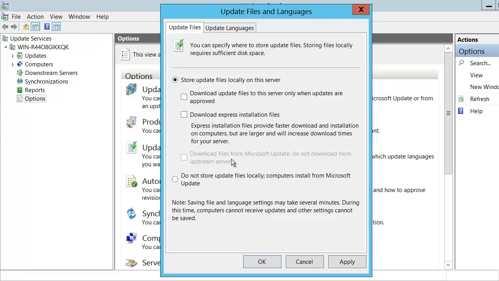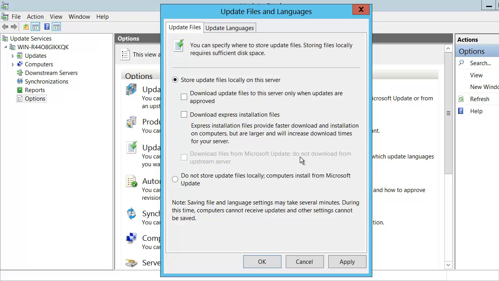You also have the option to download files from Microsoft Update and do not download from the upstream. Remember we talked about that. If you download files from Microsoft Update, it means that you're downloading files from the internet from Microsoft's site.